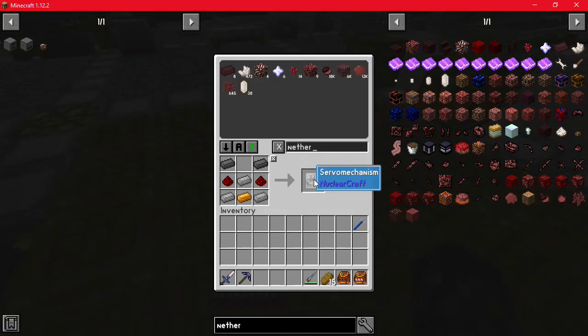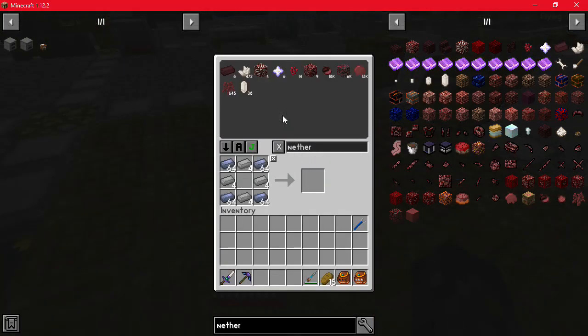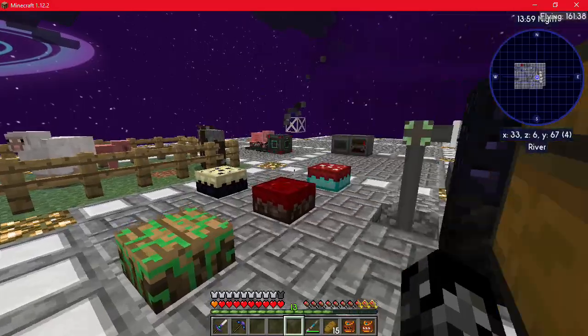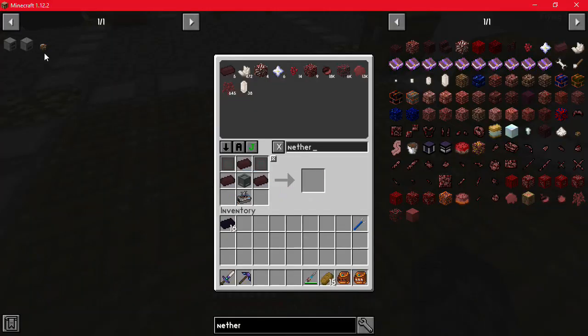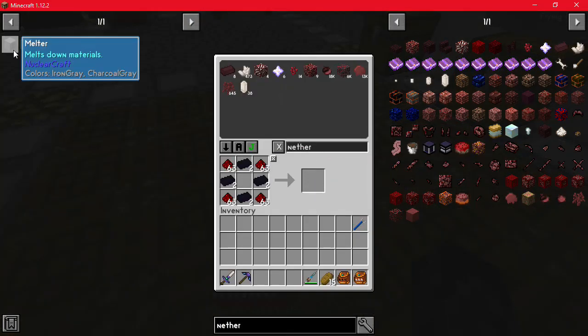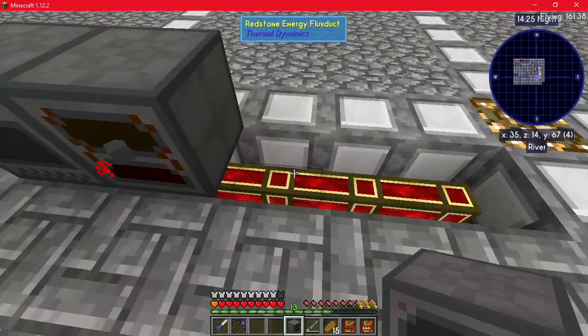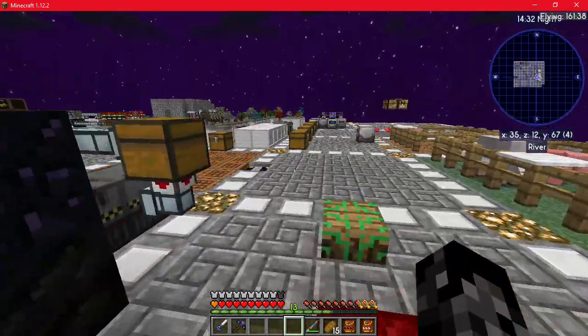Get that chucked away in there. So got that. That needs a machine chassis. I need more advanced plating, which is what I need the tough alloy for. Melter. That's going to melt stuff into liquids for me, which is only really going to be useful with the ingot former if I decide to just automate using that for amber.